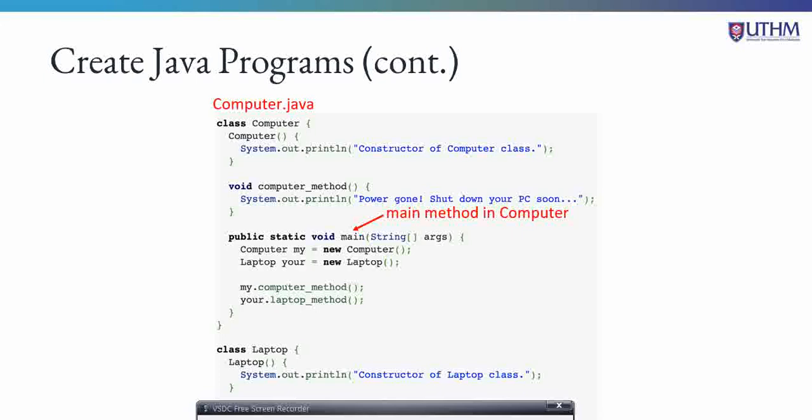Dalam banyak-banyak kelas ni mesti ada satu je main. Okay, if you don't want to provide main, you should put only one class in a single Java file. If you want to put more than one class in a single Java file, you need to choose one of the classes to have the main method.